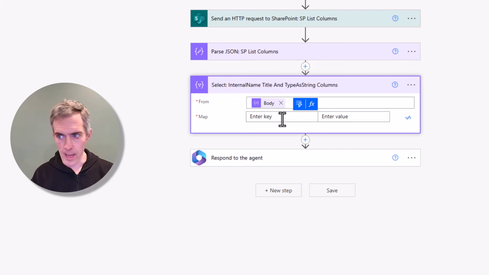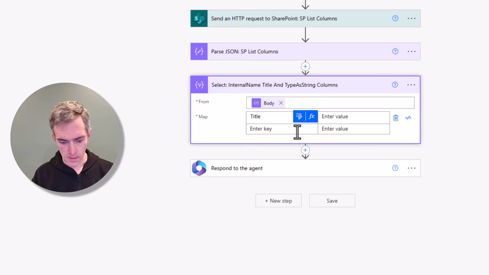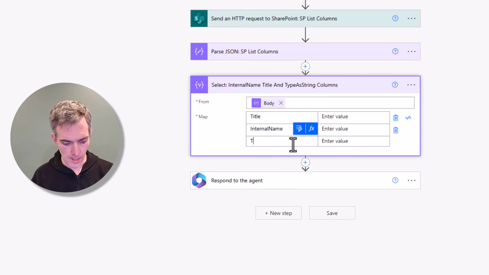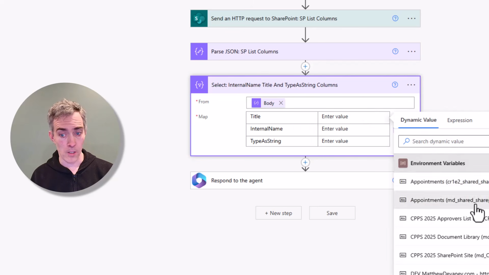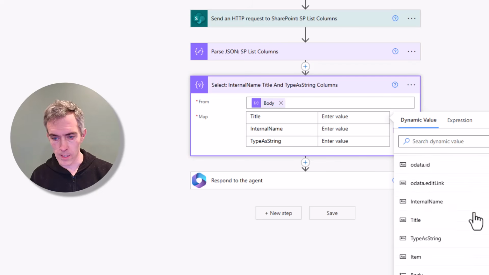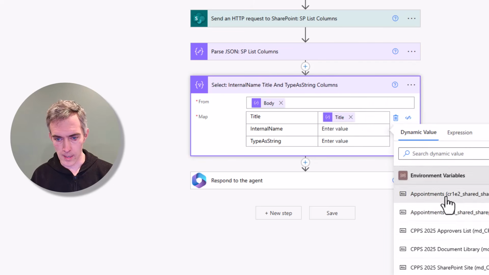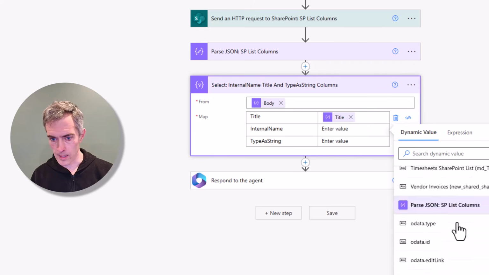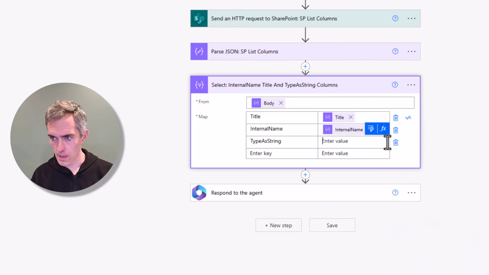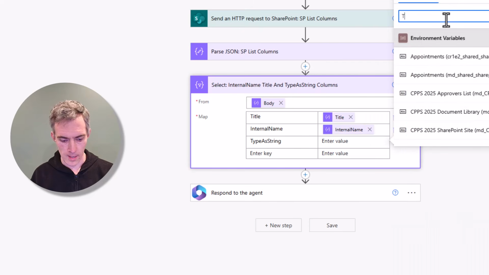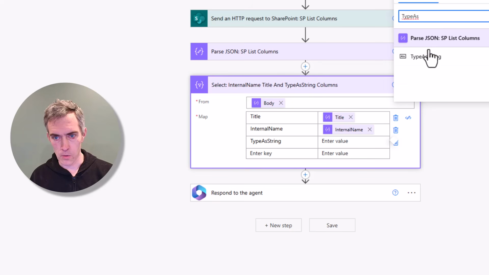In the map area of the action, we're going to type those column names once again, title, internal name, and type as string. And now because we used the parse JSON action previously, we can just use dynamic values to fill in the right-hand side of this table. So here we will pick title, we will pick internal name, and we will pick type as string.